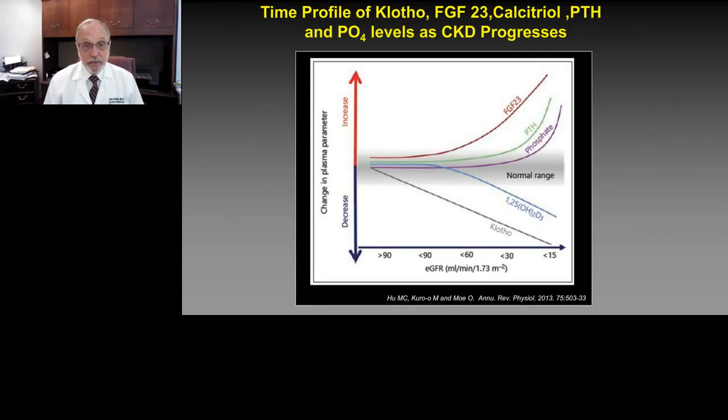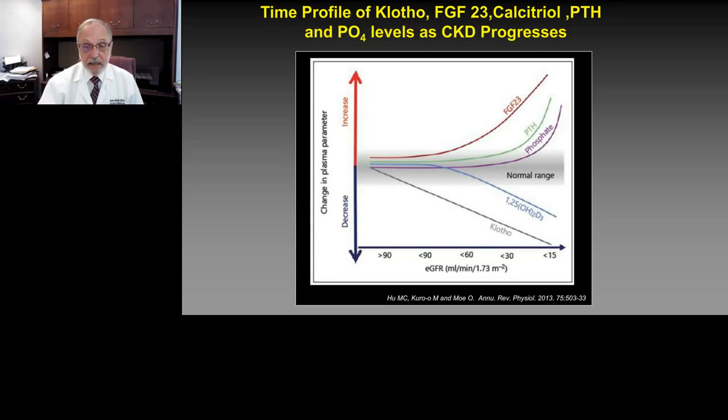So probably what happens is illustrated in this slide, where because of this disturbed bone and mineral metabolism, several of these hormones become abnormal early in the course of kidney disease. This slide depicts what might happen not only to PTH, shown here in green, but this may be even preceded by changes in the other hormone I mentioned, FGF23, or indeed by a progressive fall in Klotho, which is intimately involved in FGF23 metabolism.